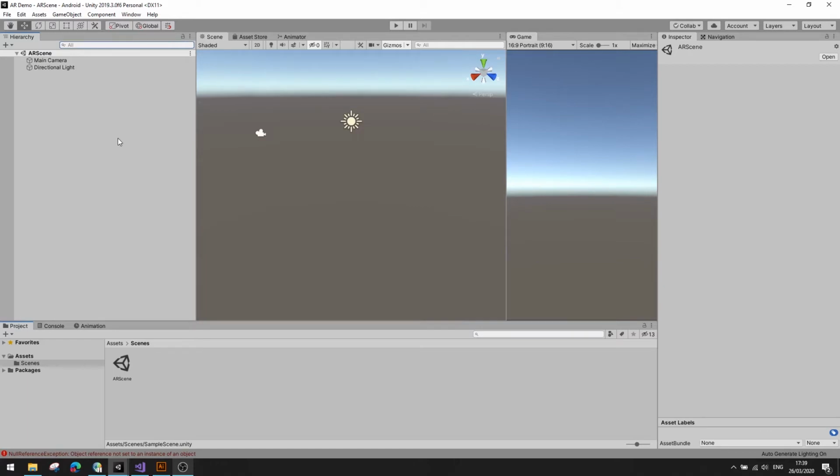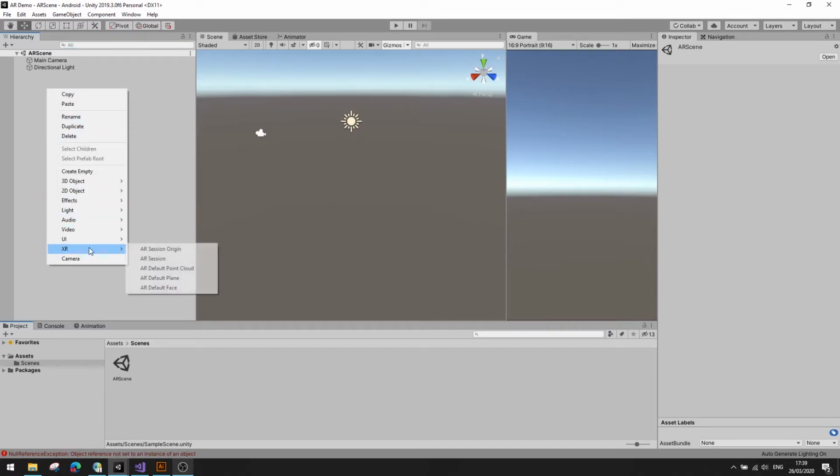Okay, the last thing, just to set up a couple of AR elements within the scene before we conclude this video. In your hierarchy manager, if we right click now and have a look under XR, you'll see that because we've imported all of the ARCore and AR Foundation packages into the project, we've got all of the AR objects that we can add into the scene.